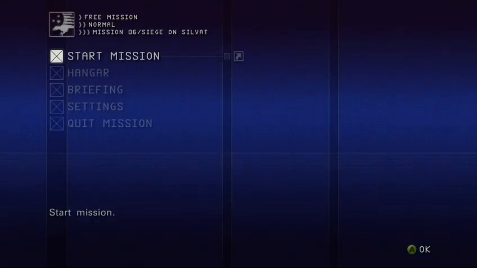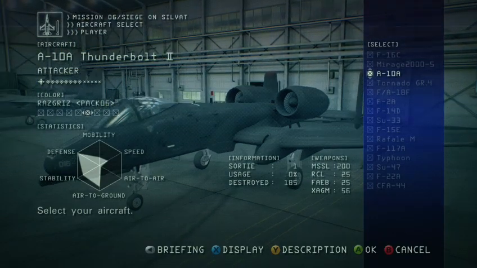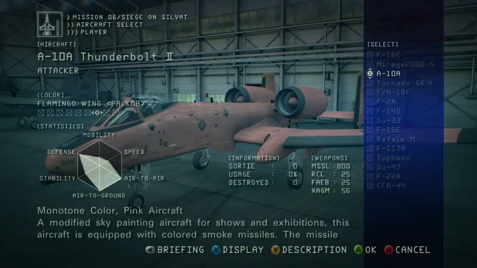Mission 9. I'm not sure. I'd have to look at the assault record. Okay. Oh wait, we have 2 more DLCs. I forgot. Next, Flamingo Wing.